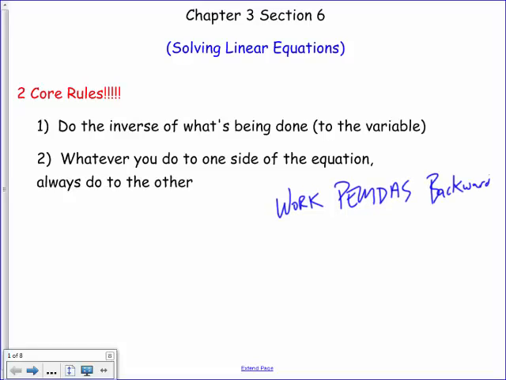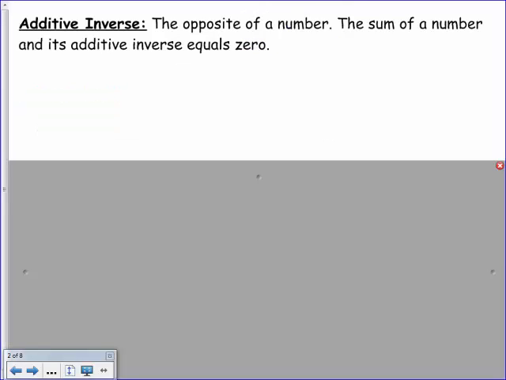So we're going to start with adding and subtracting, and then work with our multiplying and dividing, then work with our exponents, parentheses, so on and so forth. Okay, and there's lots of ways to solve equations like we looked at before, so that's where it gets kind of confusing. So let's just take a look at a couple rules that we have first of all.